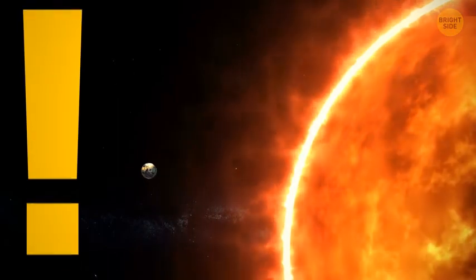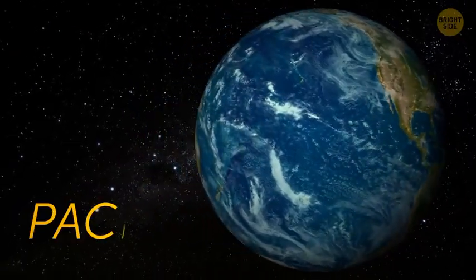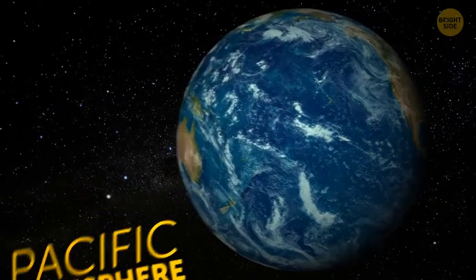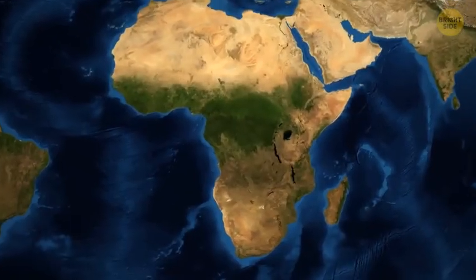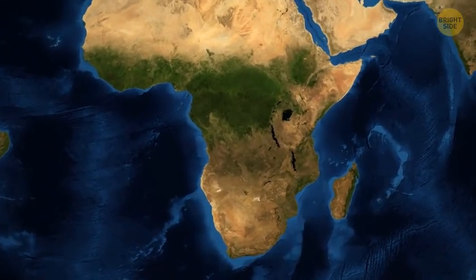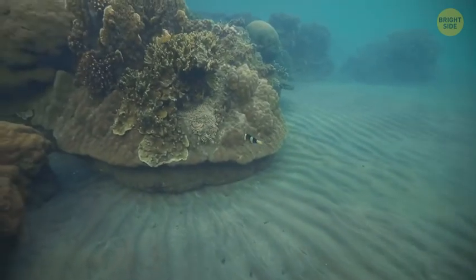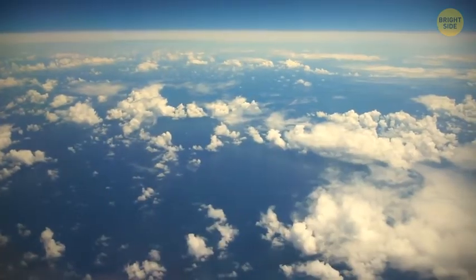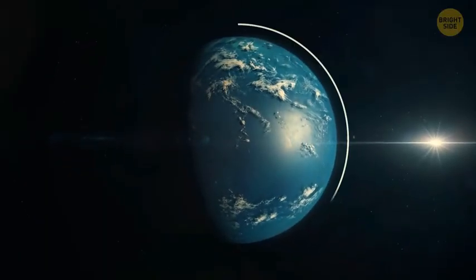The heat doesn't spread equally on all parts of the Earth. One side of the planet, the Pacific Hemisphere, is losing heat more quickly than another, the African Hemisphere. This happens because land traps more heat than the surface under the ocean. The seafloor is way thinner than the landmass. Also, the temperature caused by the heat coming from inside the Earth is getting lower because of huge amounts of cold water above it.